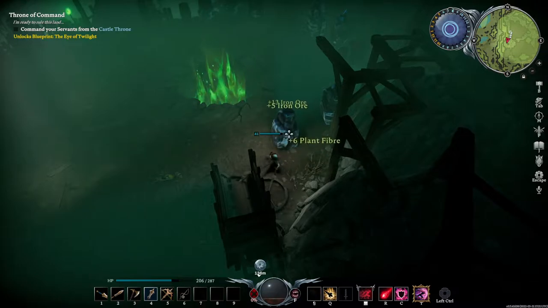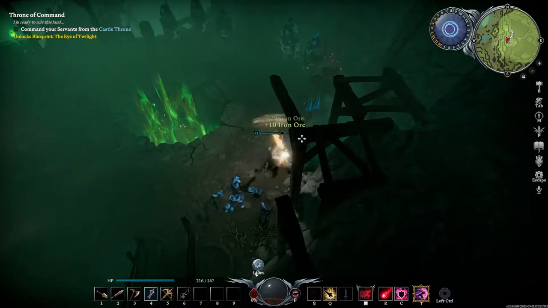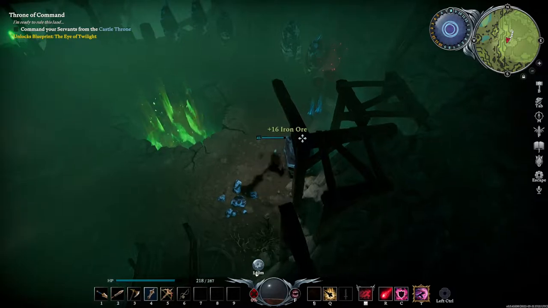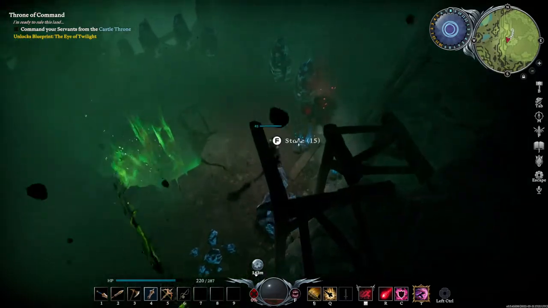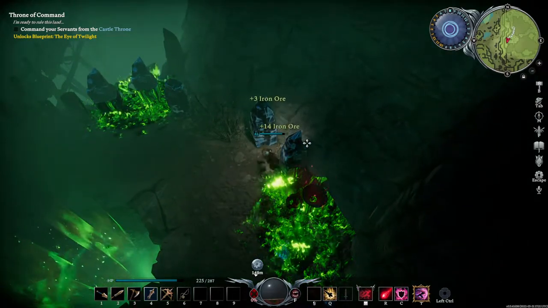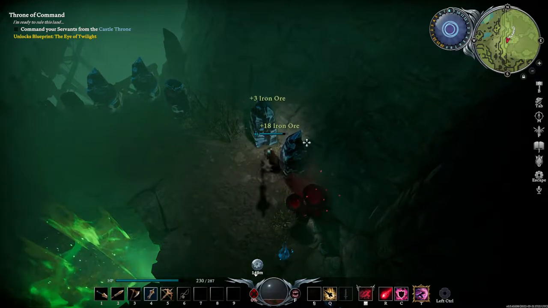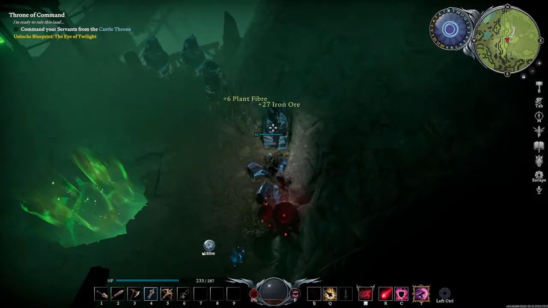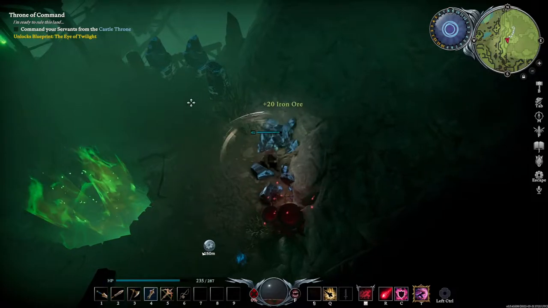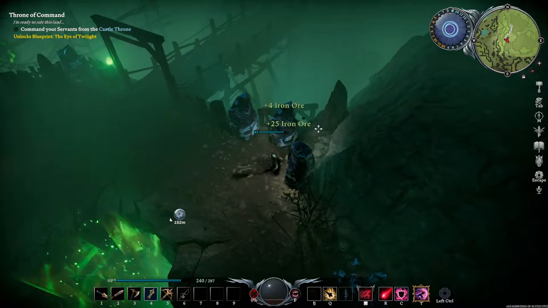Okay, they're going through here too, so we gotta really be careful. All I need is iron and I'm getting out. That's literally all I want, is just the iron. This should be enough to make the throne and the smithy.